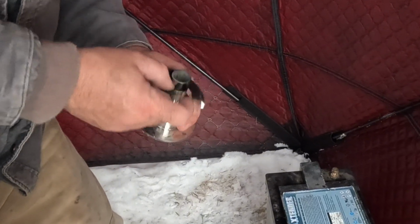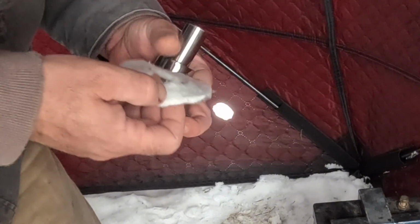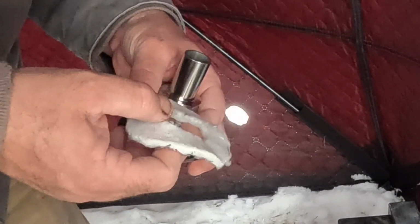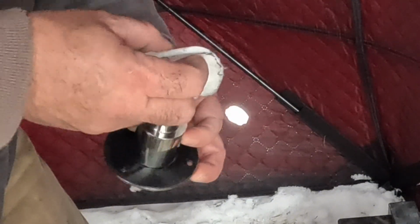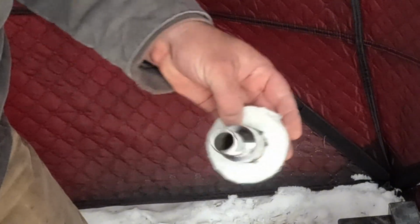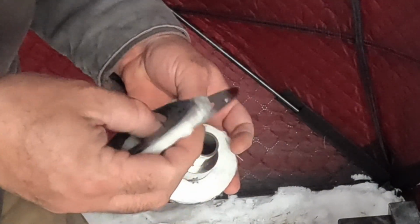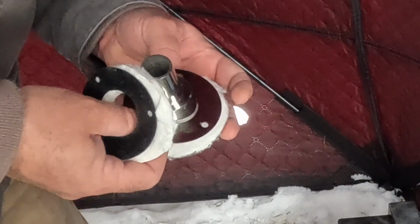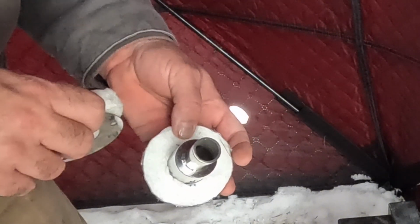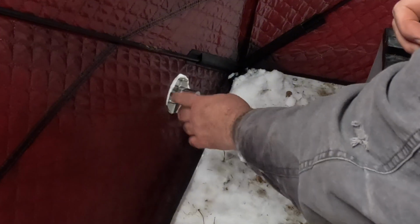The unit comes with these silicones, so I am going to add one silicone, and I had this high temperature heat mat to repair furnaces. I had some left over from a project. I don't know if you need it or not, but I'm going to put it there just because it's going to make a better seal, I think. And then this will go through. The opposite side is going to be another one of those heat mats, rubber silicone, and then this steel piece, and it all bolts together. The bolts they give you are really long, so I'm going to put one through, mark it, cut them off to the length I want, and then I'll come back and install them. I have the flange in.